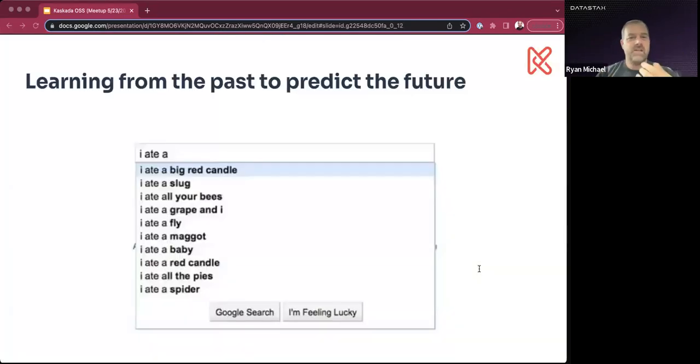So let's just get started with this problem. What are we interested in talking about here? We've seen some really amazing stuff that you can do these days with generative AI, these models like GPT-4. What these models do is they've ingested a bunch of data and they've gotten really good at predicting what's going to happen next. What's the next character in this sentence? What's the next token in this sequence?